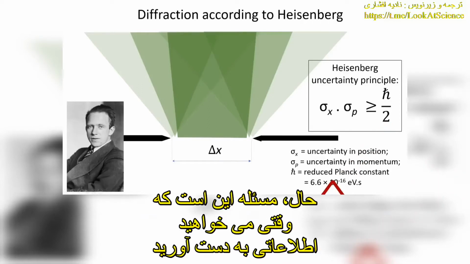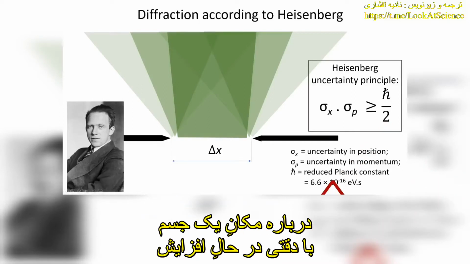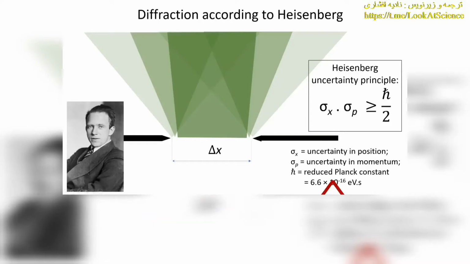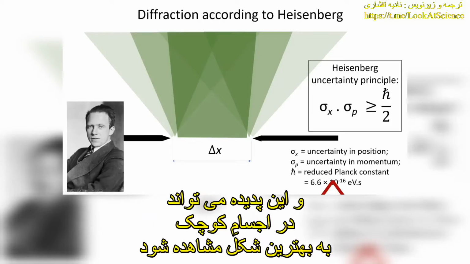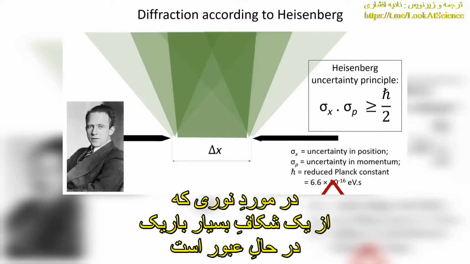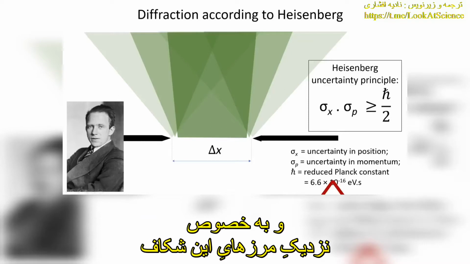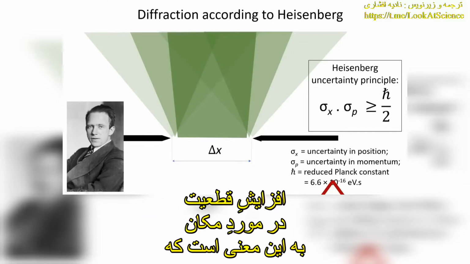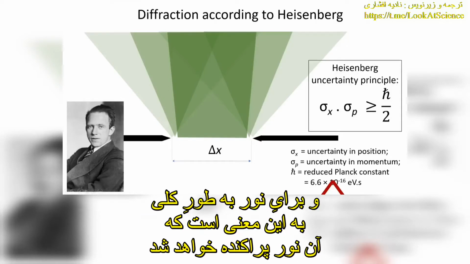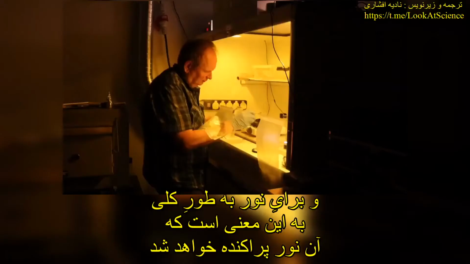Now, the thing is that when you're trying to get information about the position of an object with increasing precision, the uncertainty about its momentum must get bigger. And this phenomenon can best be observed in small objects like elementary particles and light quanta. Now, in the case of light going through a very narrow slit, and especially near the boundaries of the slit, the increased certainty about the position means that the uncertainty in momentum will go up. And for light it means generally that it will spread out.